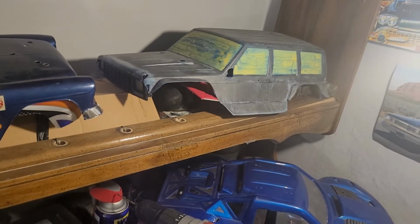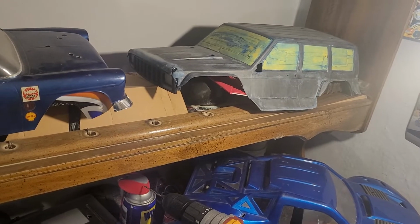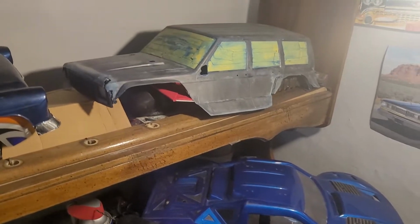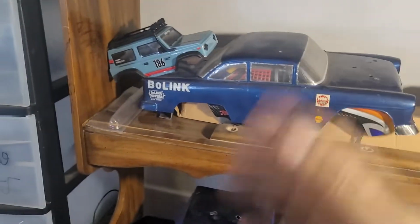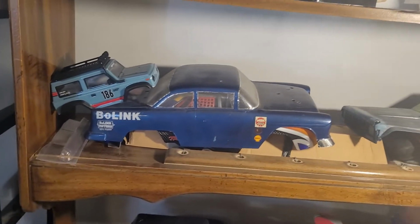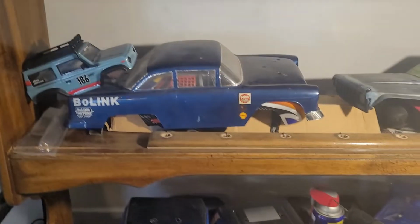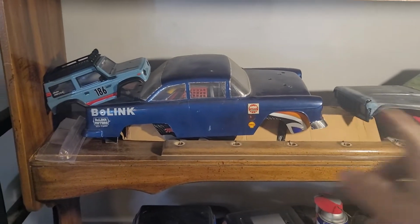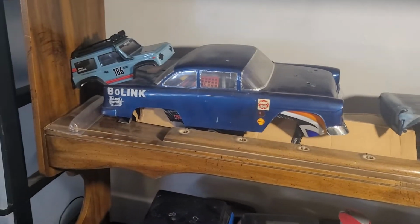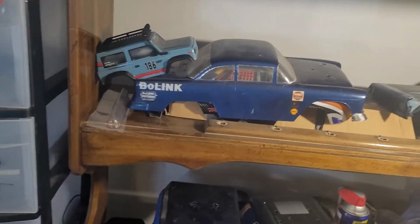But I don't know. It's like battle scars, man. You just hold on to it, and it reminds you of the good times, and even the bad times. Then this Bowlink body is just an old vintage body I picked up. It's such a short wheelbase, I believe 10 inches. I think a Bandit might work. I'd have to trim it a little bit, but if I keep it down the road, I might end up getting a Bandit and using that body on it. I'll make a gasser setup, something like that.